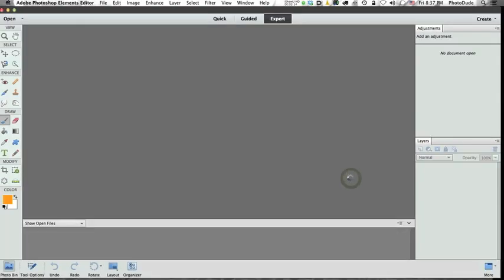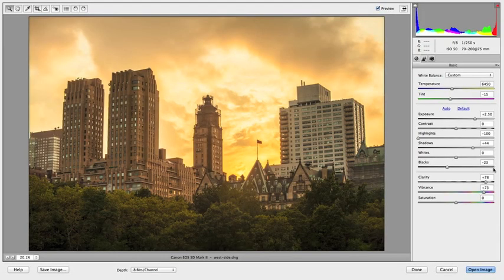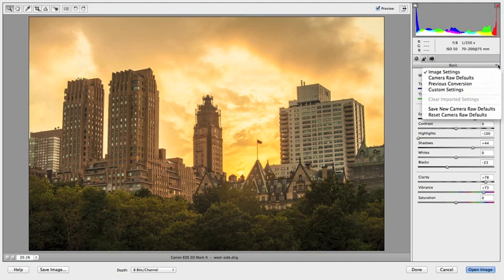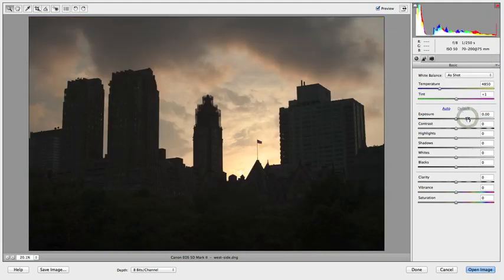Now, because I gave you guys this image, if your image looks similar to this, then right up here in this tiny little bizarre looking icon, click on that, a flyout menu comes up, and choose Reset Camera RAW Defaults. Because this is actually the state that the image began its life as. This is how I shot it. And I exposed this image specifically for the sky. I knew I was going to be sacrificing the buildings. In other words, they went into shadow, so they're nothing more than silhouettes. But because I shot RAW, I can get that detail back. And that's one of the things you should understand about shooting RAW. A RAW file retains a lot more image detail than a JPEG does.